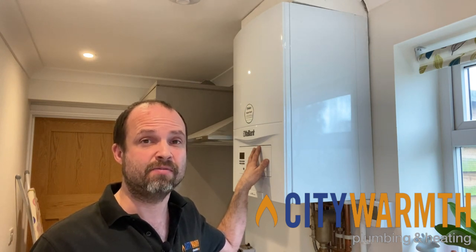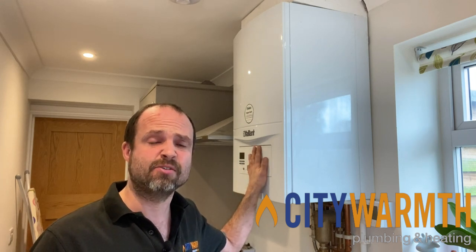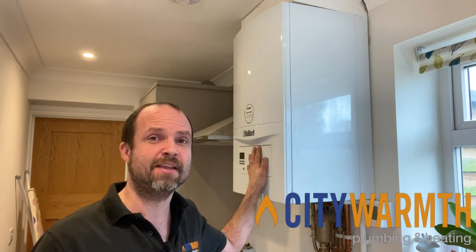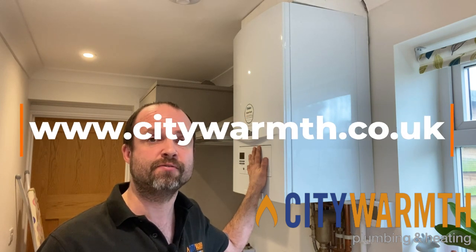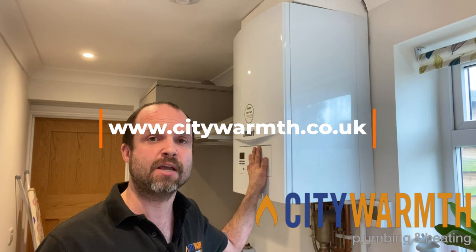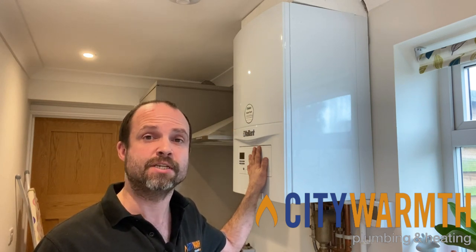So hopefully we've done a significant amount to reduce the gas bill and actually get this thing condensing and doing what it should do when the heating's on, which would be lovely. The rest of the service stuff, this was a full strip down service, details of which you can find on our website, or check the other videos out to find details of what is included in a full strip down service from City Warmth.